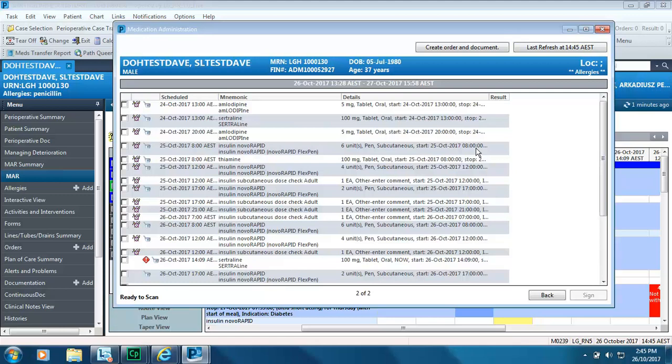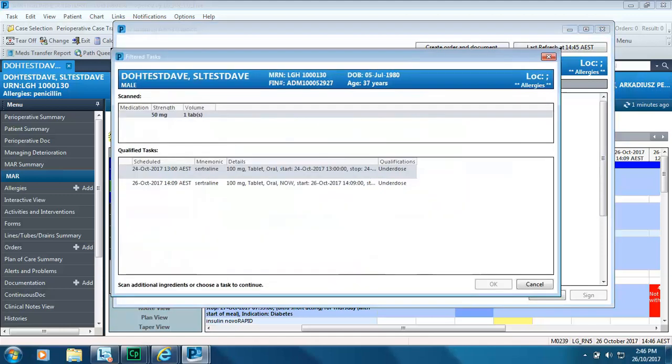Correct, that is a good point. So you still need to do all your 7 rights. Now I'm going to show you, so I've got an order for 100 milligrams of sertraline, but this is only a 50 milligram concentration. So normally we'd give two doses, right? So what happens when you scan that then? If I scan that one, what I'm going to get is something saying, well, that's an underdose. Okay, the order is for 100 milligrams. You've only scanned that box once, that's 50 milligrams. If I scan it again, then the order goes, oh, okay, we're okay. That's an exact match. I'm happy. You can continue on. You feel like a bit of a checkout chick, but, you know.